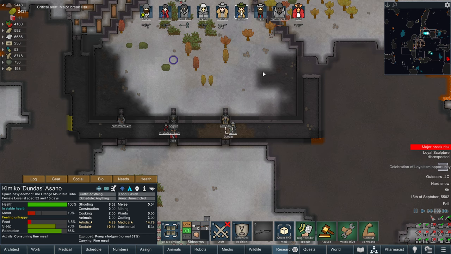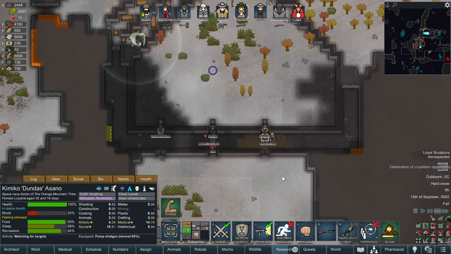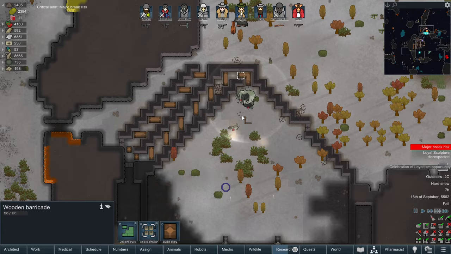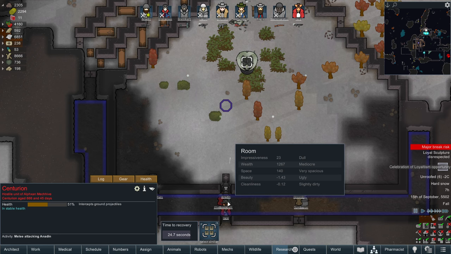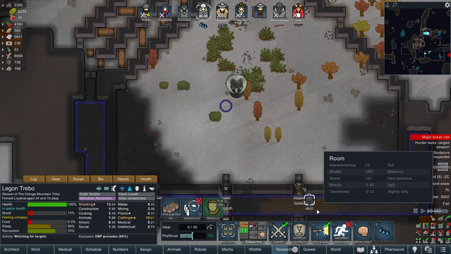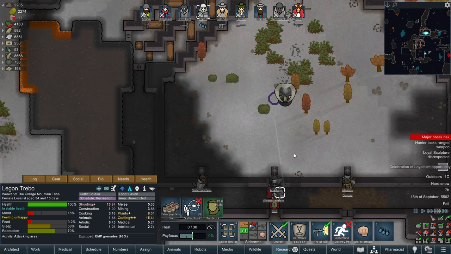Dundas is having a major break risk. Okay, go have a food. Okay, your mood's coming back up, so. Huh? What? It shot from there. It's very strange. There we go. Who had that... You can't see it. Good grenade, just a little too late.